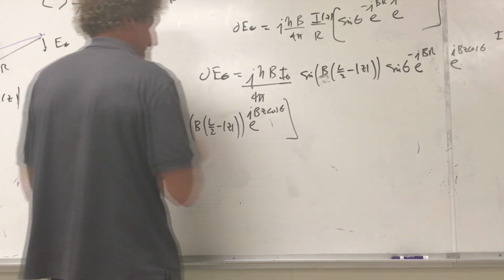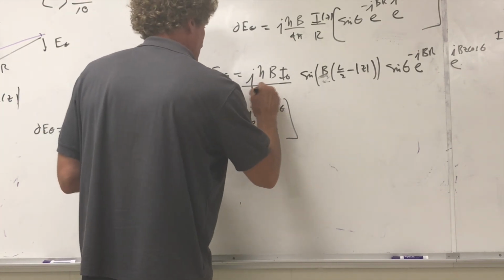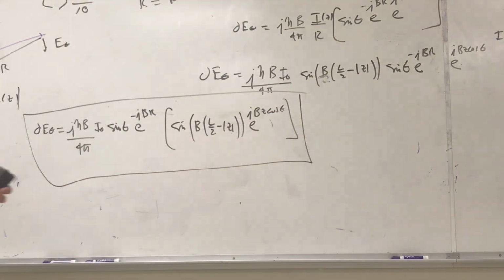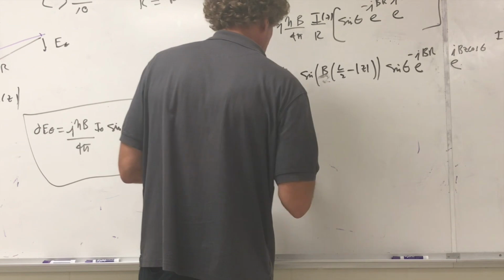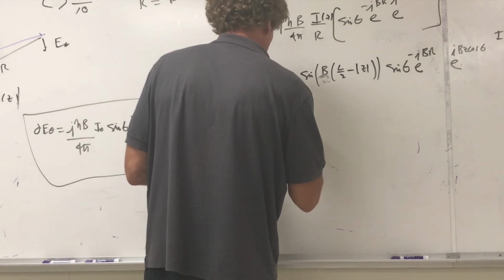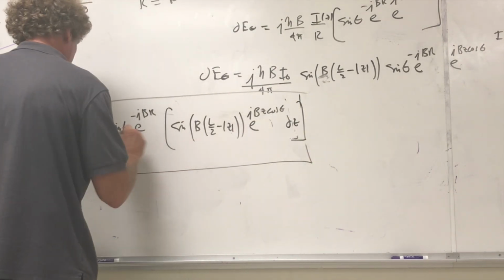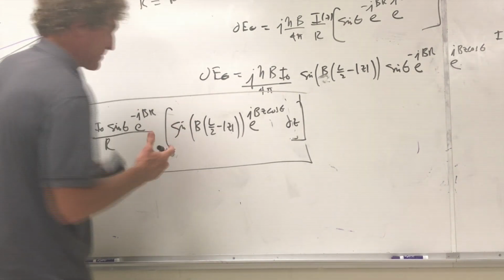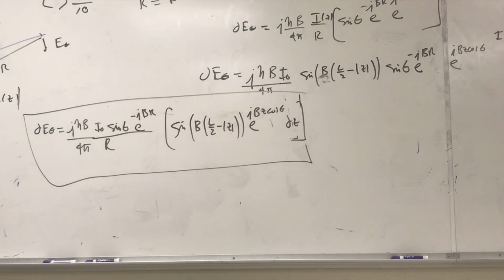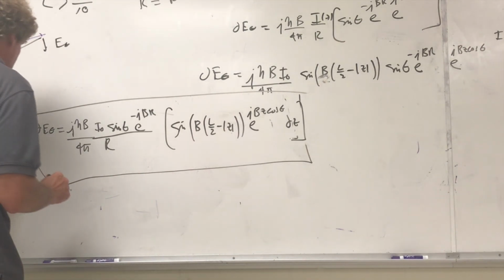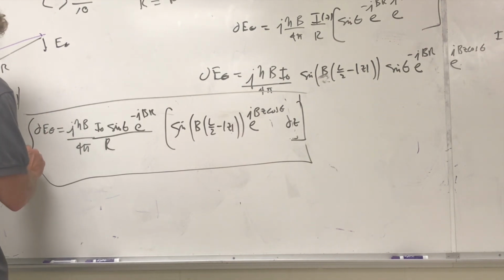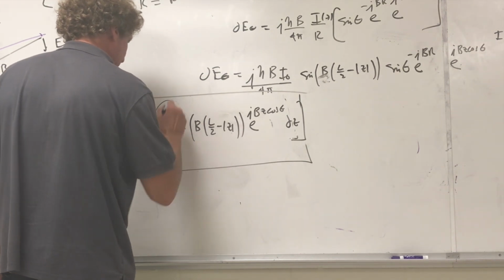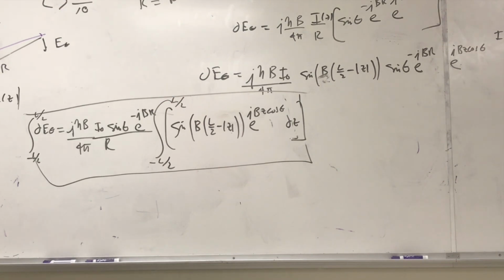And if you look for a moment at this, right here, the thing I'm boxing, that's the differential electric field, and there's a dz too that I need to put right there. And your r as well in the denominator, over r. But if you look at this, I've got the differential. Now I need to integrate this thing to get the total electric field. This is my point. Integrate it from minus L over 2 to L over 2. And that means integrating this from minus L over 2 to L over 2. When you do that, here's what you get.